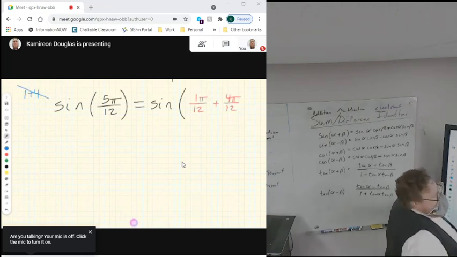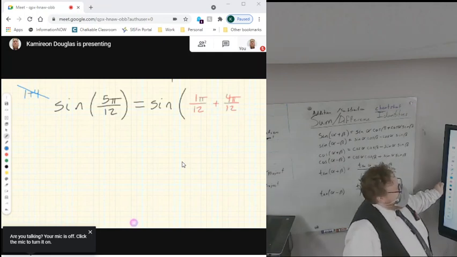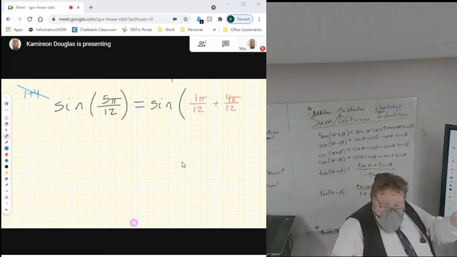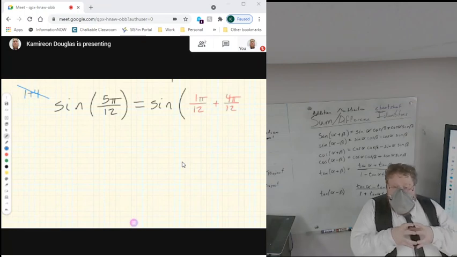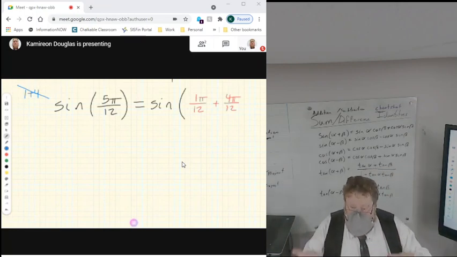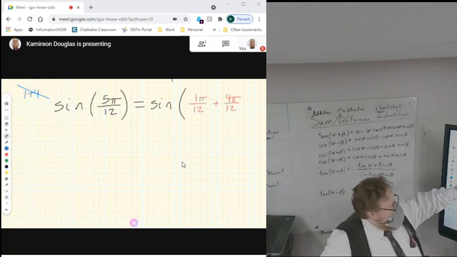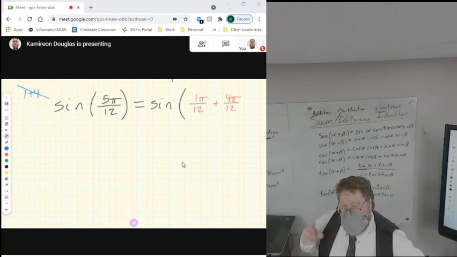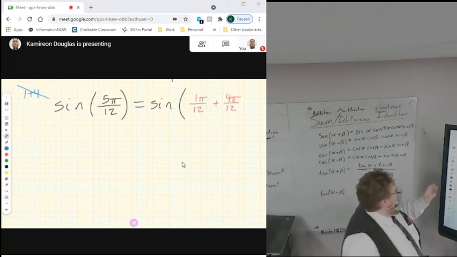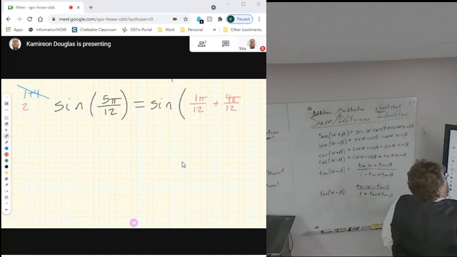It didn't work. Oh, so you're talking about the top. Yeah. Because remember, when you add fractions, the bottom stays the same. So when you take them apart, the bottom will stay the same as well. Remember, I want this to reduce to two things that are in the unit circle. So now it's going to be 2 and 3. Well, let's look at 2 and 3. If I use 2 and 3, what do I get?